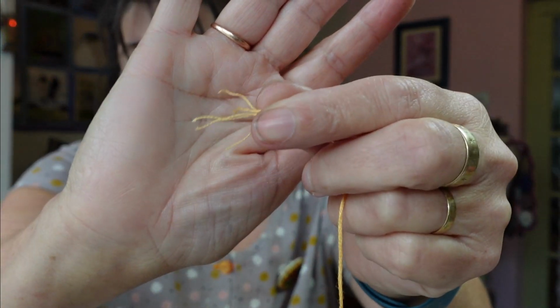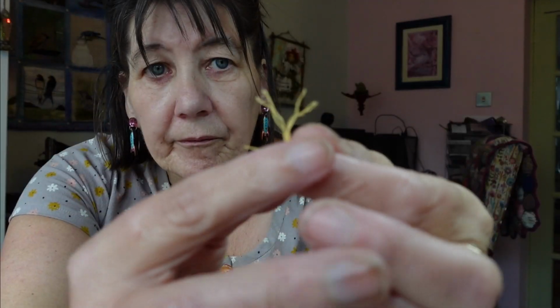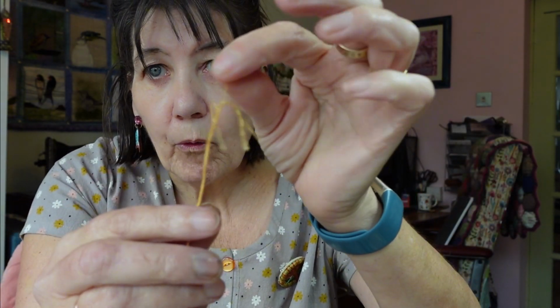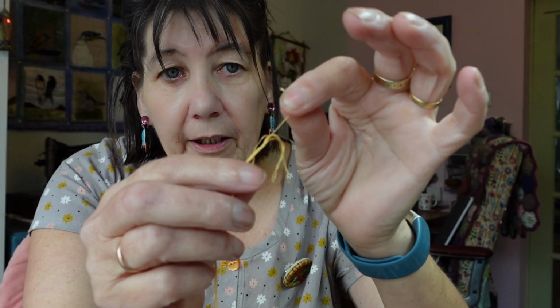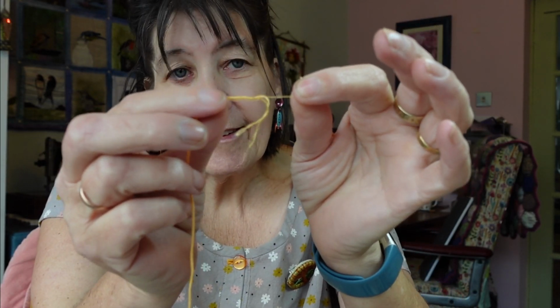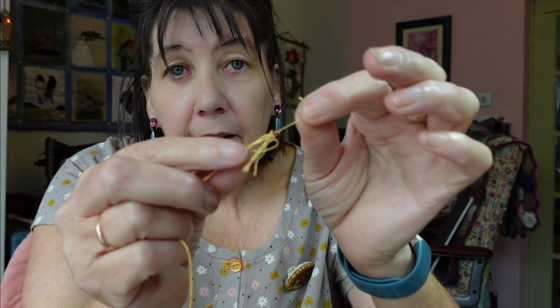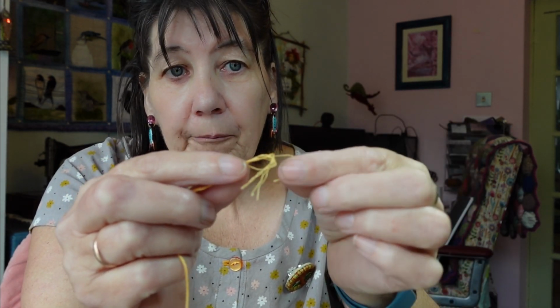But because they're 6 strands, you can fan them out and you can use as many or as few strands as you want. Or you can see the strands there. So quite often I'm just sewing with 1 strand. Of course that will make a very fine embroidery. It'll take longer to cover the fabric, but it just depends what you're doing.